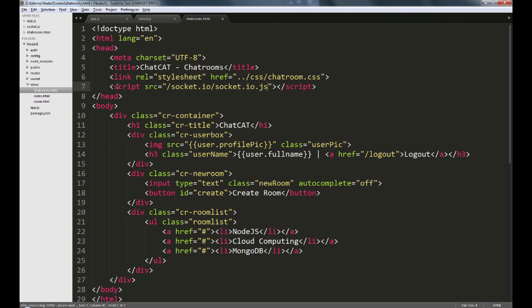So this is the client-side library that would be required on the chat rooms page, and this is what will enable our page, the client side, to interact with the socket.io module on the server side.